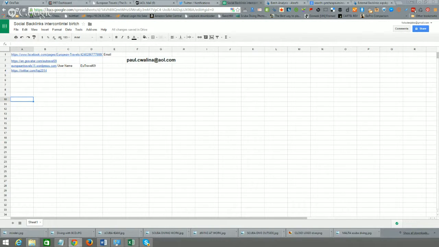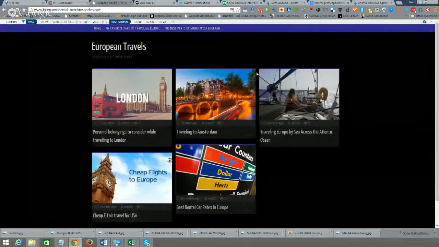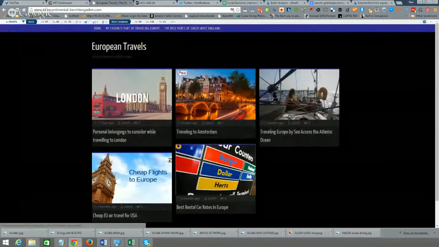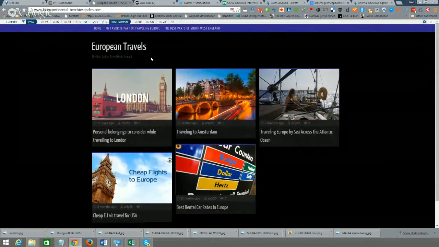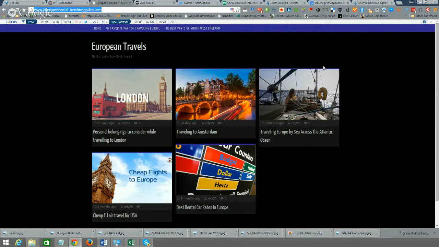But for somebody like me who owns over 20 sites, 30 sites, something like this, and this is the site we're working on right now, you're gonna have to put it all in autopilot. You can't really have lots of Twitter, lots of Facebook engagement on 20 sites, 30 sites. Maybe 2 or 3 some guy can handle, but with that many sites, it's impossible. But luckily, there's a tool for that. Well, there are lots of tools for that. But let's go with the most basic to start out with.